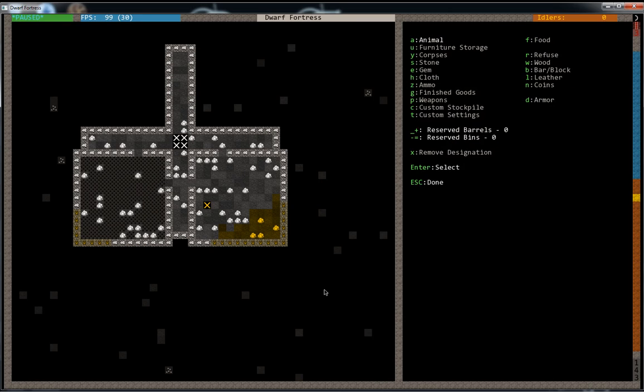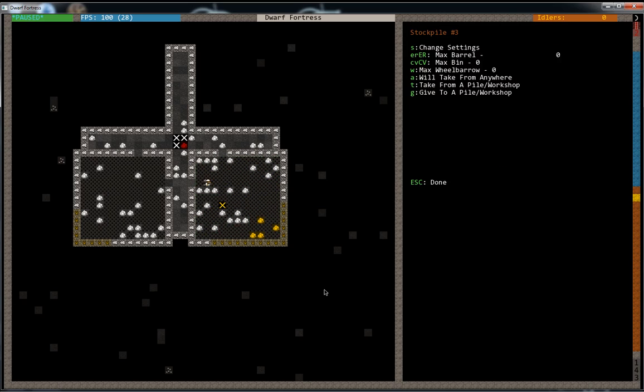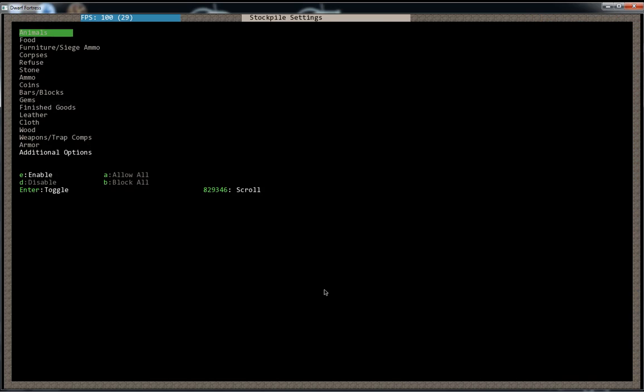Into this other one, just for right now, I'm going to make a custom one, and I'll show you how to customize a stockpile. I'm making it in that room. What you'll want to do is hit Q for the building information, and it'll bring up the settings for the stockpile. You want to hit S to change the settings, and here, this is the menu of the different things you can allow into the stockpile.